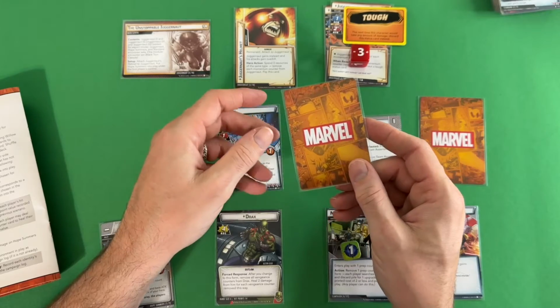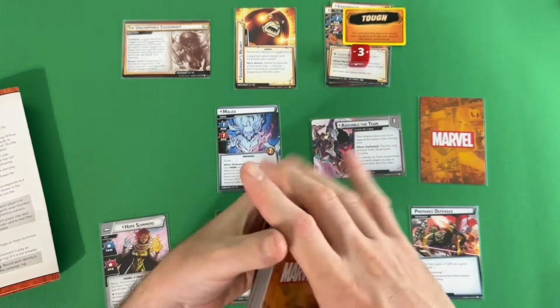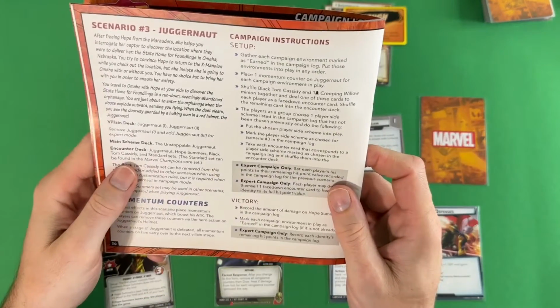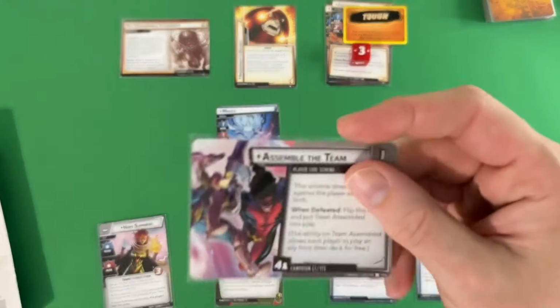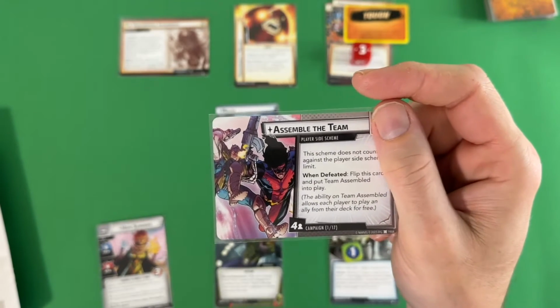Does this one just get shuffled into the encounter deck? Okay, so we're going to flip this over and put it face down so I don't see it. And then the players as a group choose 1 player side scheme that has not been chosen. So this time we're choosing the Assemble the Team side scheme because Manus keeps having a bad habit of not showing up until later in the game.